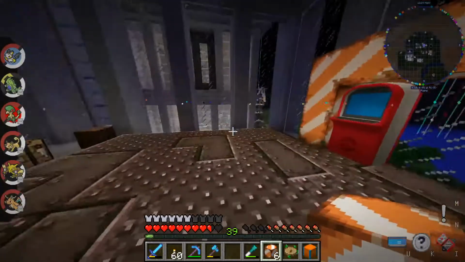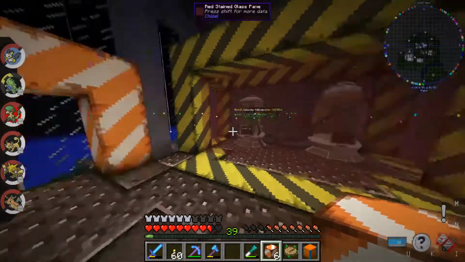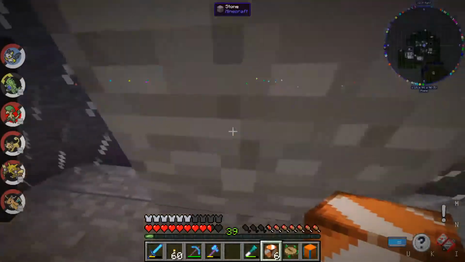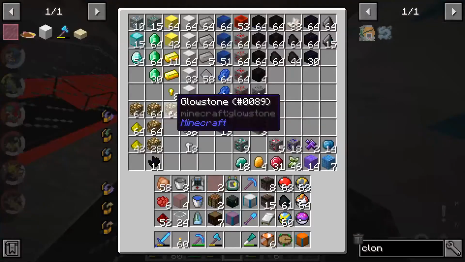Like so. All right, so this yellow is like the danger zone, life-threatening kind of stuff. This is the non-life-threatening stuff. I really need lights in here though. I'm thinking about embedding them in the floor underneath it, and for that, we're gonna do some glowstone for sure. Let's go ahead and grab some of that.